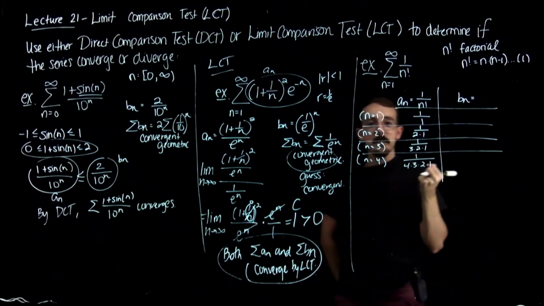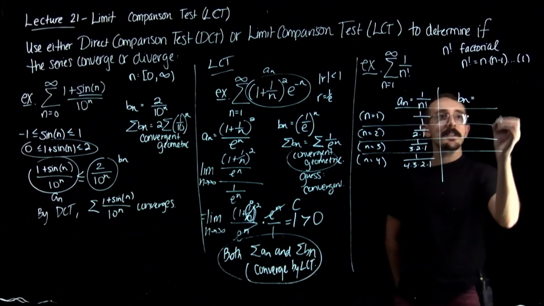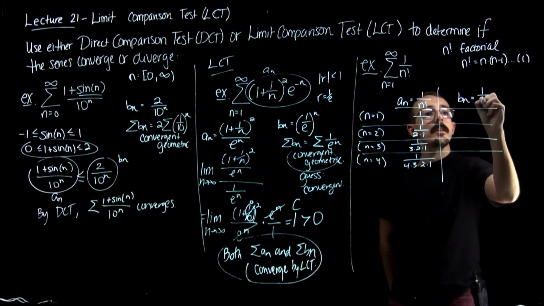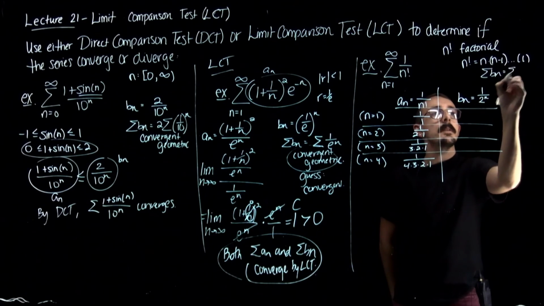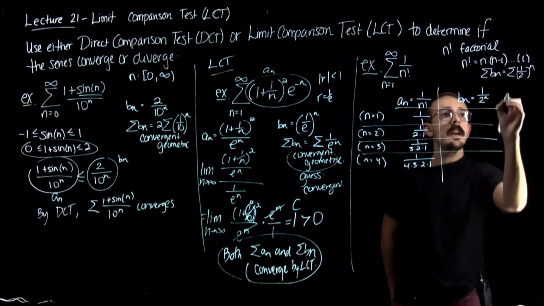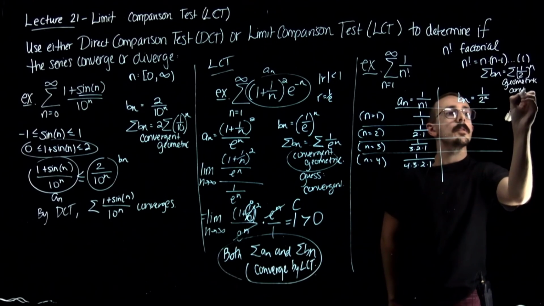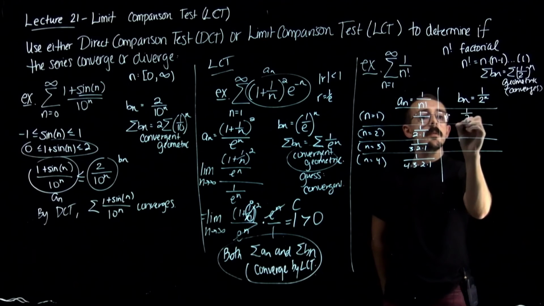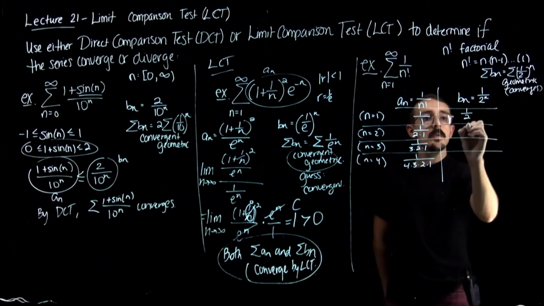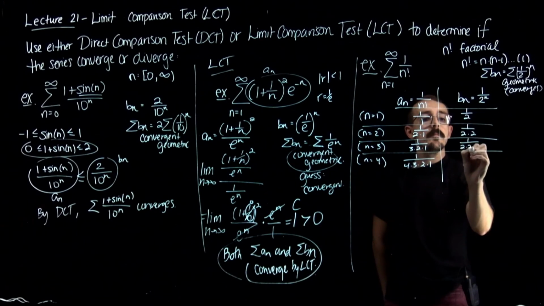Now, my guess is going to be that this is convergent. And just like the other 2 examples, I'm going to choose a geometric series. So let b of n be 1 over 2 to the n. So the summation of b of n is the summation of 1 over 2 to the n. And that's geometric. It's convergent for the 3rd time now. So it converges. That's my guess. If I plug in 1 here, I get 1 over 2. If I plug in 2, I get 2 2's on the bottom. If I plug in 3, I get 3 2's on the bottom. If I plug in 4, I get 4 2's on the bottom. There's a reason I'm doing this.